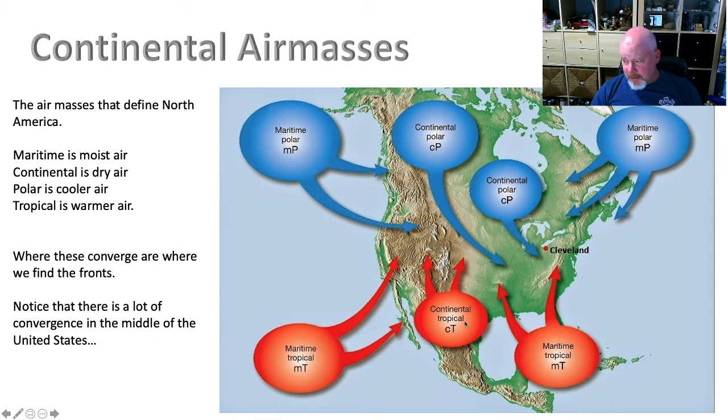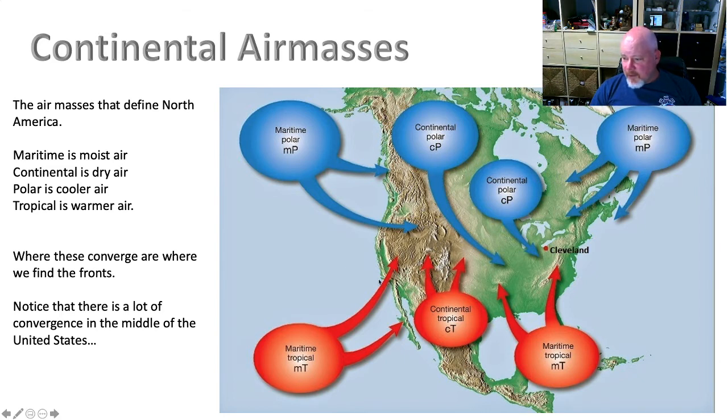Continental tropical, that's the desert areas. And maritime tropical, if you live in the southeast, you'll know it: Florida, Louisiana, Alabama, Texas, to some degree the coastal parts of Texas, Tennessee, South Carolina, North Carolina, even Kentucky, even going all the way as far as Minnesota. When we get into summertime, that maritime tropical air pushes into the United States, and it gets very hot and very humid. That's because of that tropical air that's moving in.